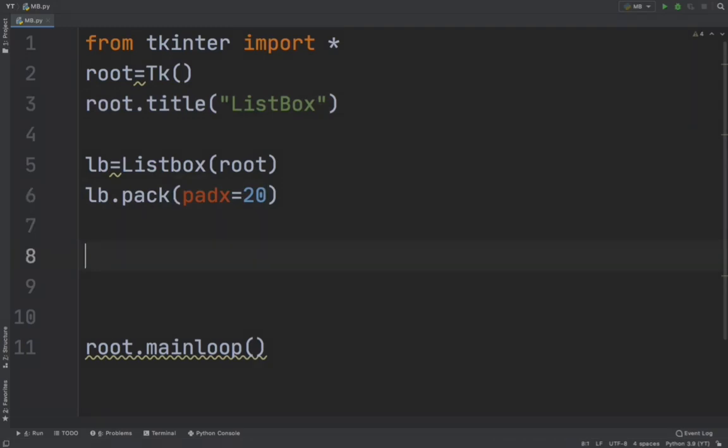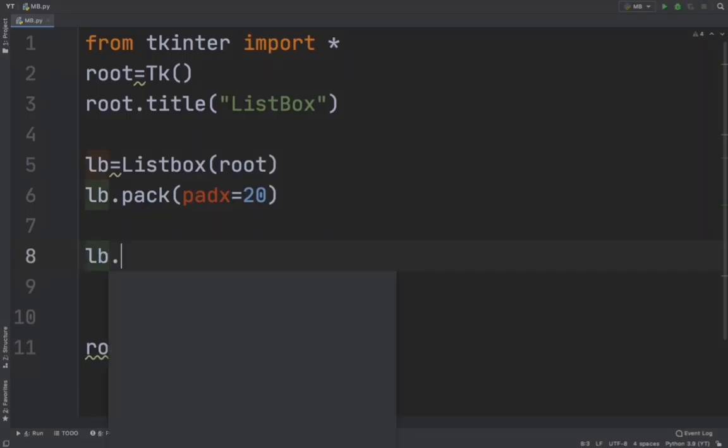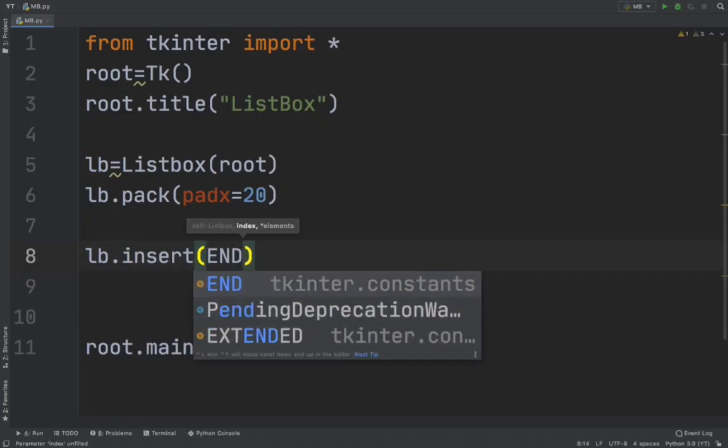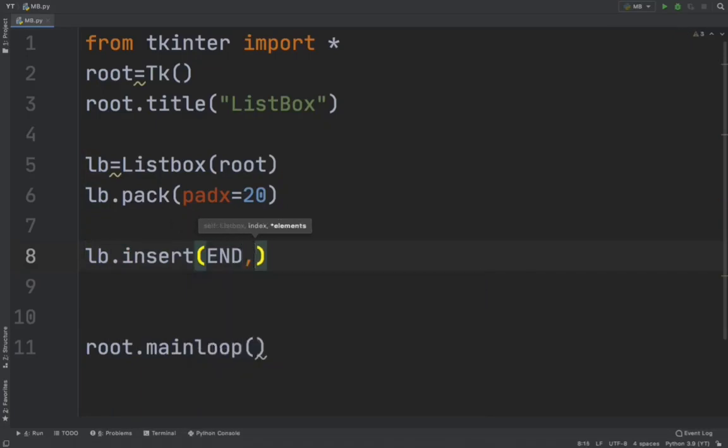So now to add an item in our list box, I will write here lb.insert, position will be end, and in the double quotation marks the name of the item, which will be first item in my case.